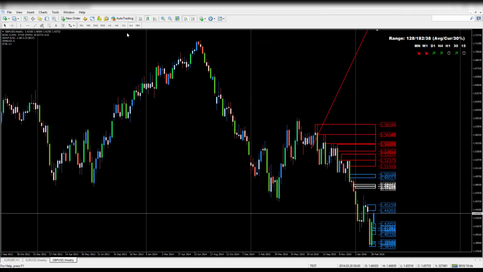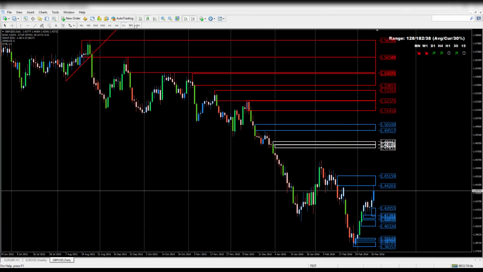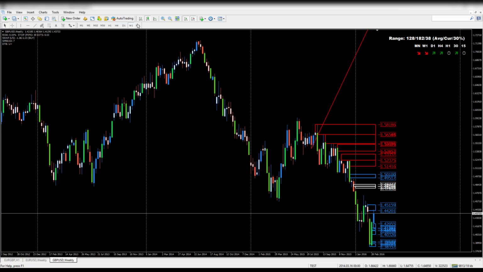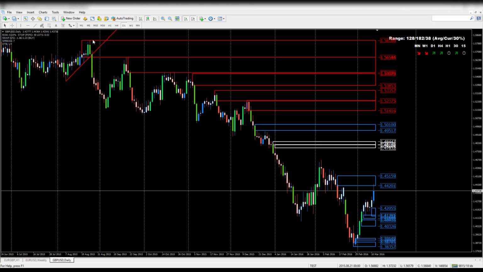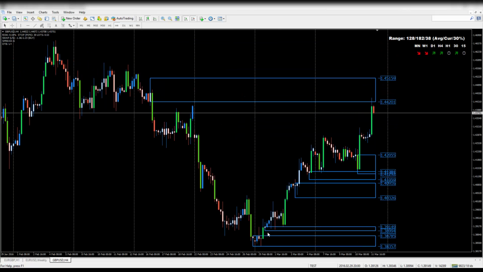So if you go back here, you can see we have all these areas marked off, and that's how you do it. You start from the top, from the higher time frames, and you work down. And when you need some clarity, when you have long bars or pins, rather wicks, then you have to go to a smaller time frame to get some detail so that you know what's going on in there. And then you can mark these levels off, and then the story unfolds before your eyes.